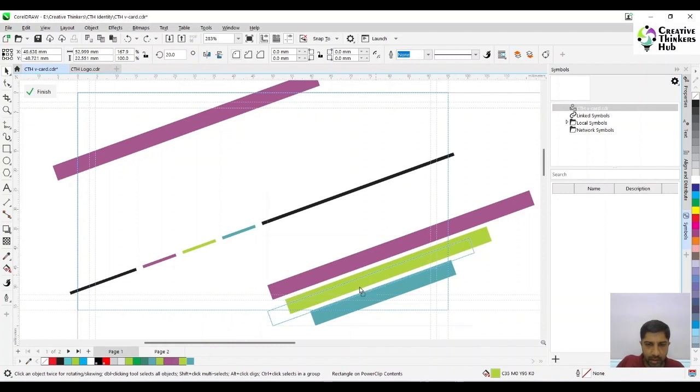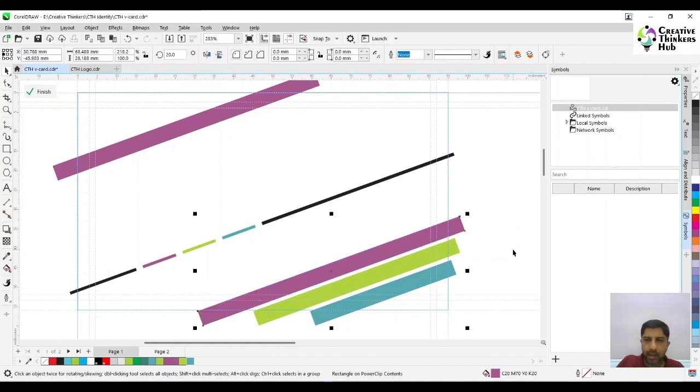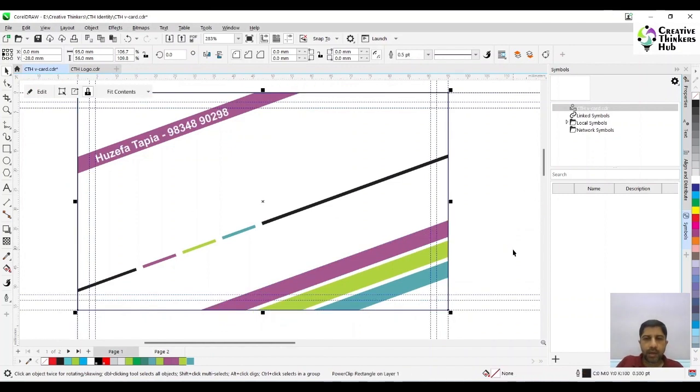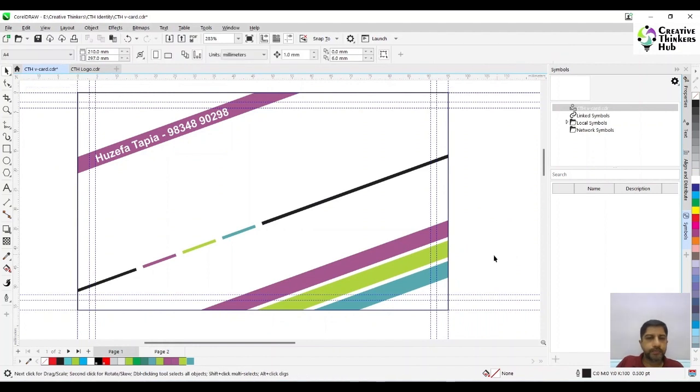Don't leave it. You leave it, you will lose your mark. Okay, so this is where it is, and then this is where, don't leave it, you'll lose your mark. Make sure it's down here, and that's it. Okay, so these are all rotated, and this is how it looks.